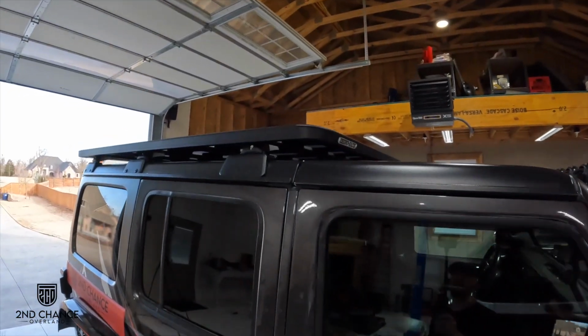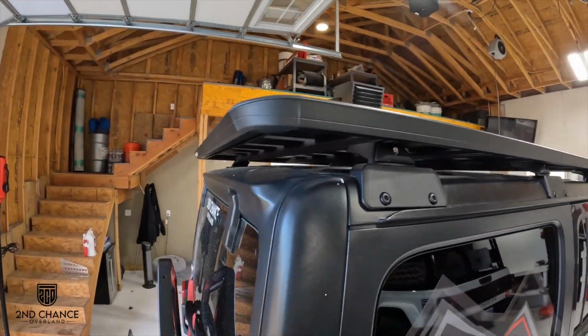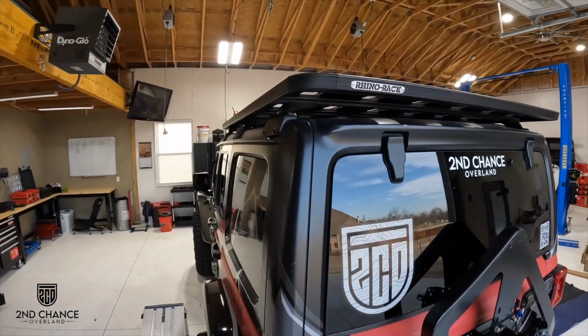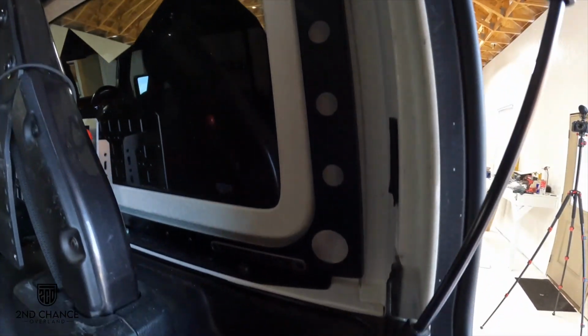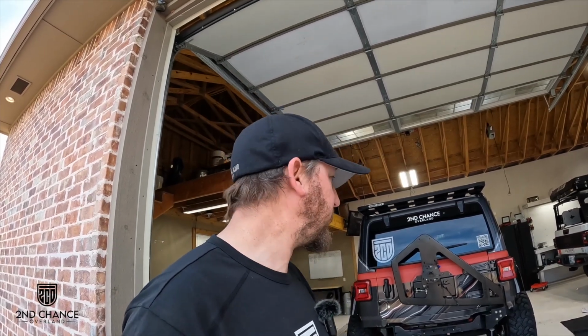So here we go. So I'm really excited to have that done. It was a lot of work and I'm tired, but I'm super excited to have that done and get ready to start putting some of the other accessories on. Definitely a big step in transforming this Jeep into the Second Chance Overland Wrangler.